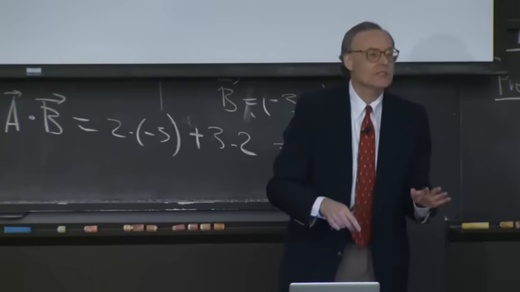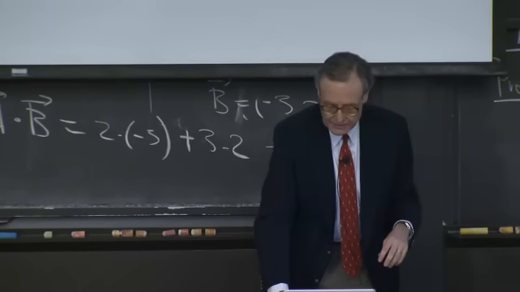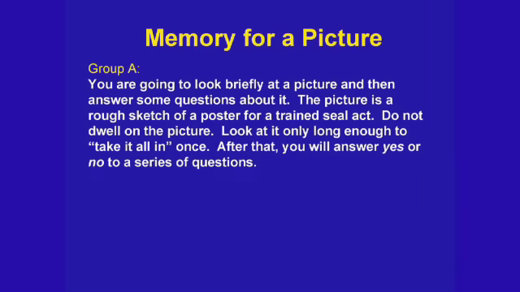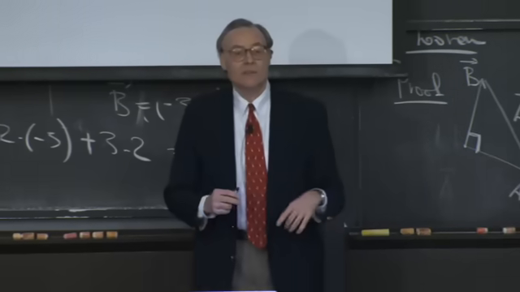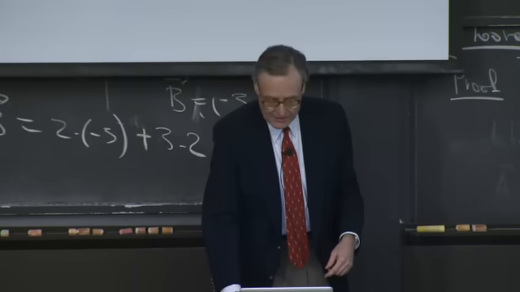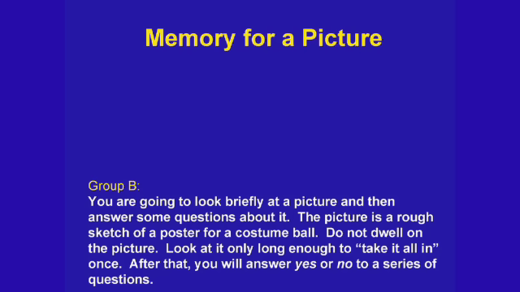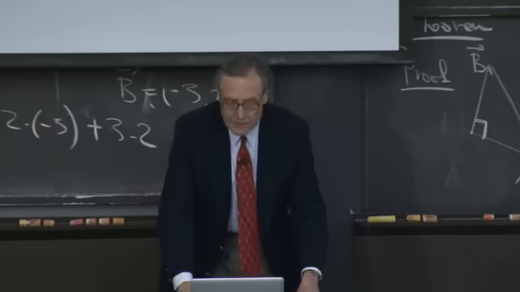Group A, you're going to see some instructions and read them silently to yourself. And then I'll ask you a question about the picture. Group A, you're now reading. Group B has your eyes closed. Okay, Group A, close your eyes. Everybody has their eyes closed for a moment. Now, Group B, look at your instructions. So A has their eyes closed. B is reading instructions. Okay, everybody's eyes are open now.